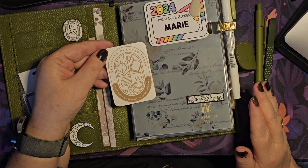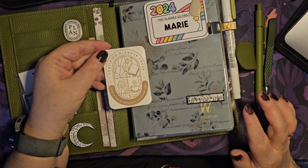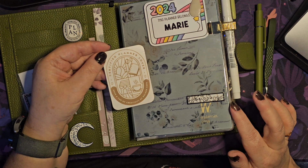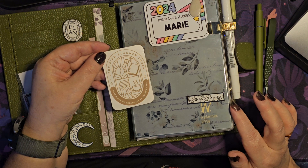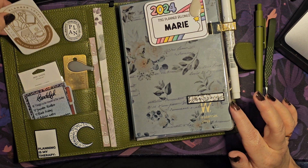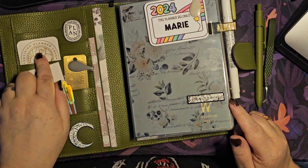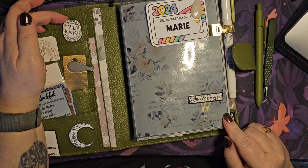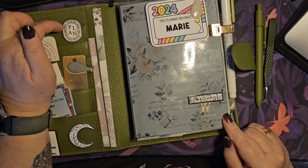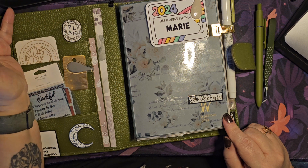I've got this fabulous sticker that came in my order from Color Cafe — she's done a lot of coffee-themed designs, but also some that look like coffee bags. It just says 'certified planner lover, have a cup of creativity, acrylic cafe' — very much my kind of aesthetic. I'll probably end up laminating that. She's also got that as a pin which I'm very tempted to grab. Then I've got my plan pin from Twines and Paper, like the Diptyque candle style — I've got a coffee one of those too but I can't find the front bit; I think it's gone down the back of the cabinet.